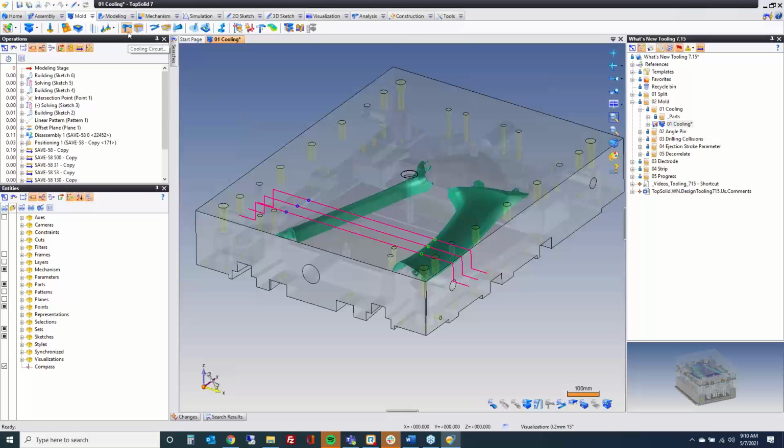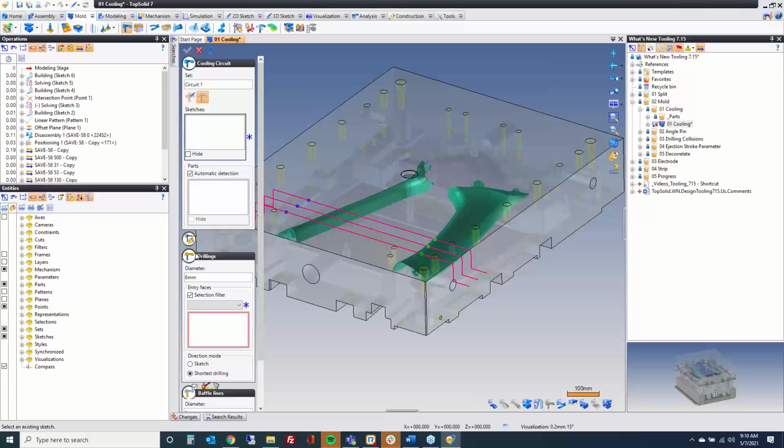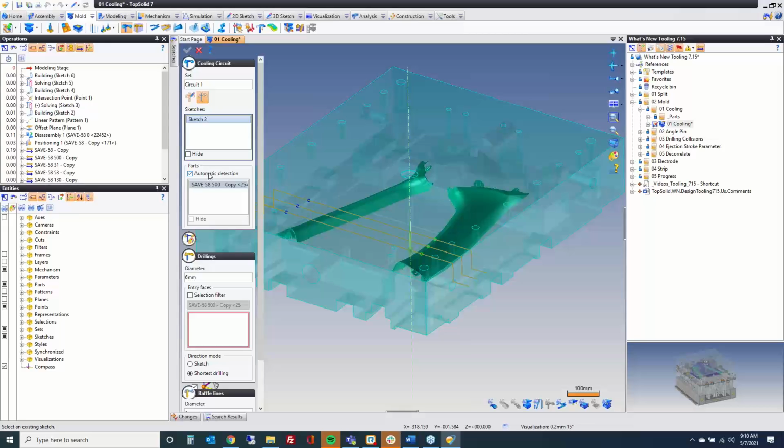So if I go into here to cooling circuit, this was the original mode. This is where you draw your cooling sketch dynamically. And here, this is our existing mode. Okay, so this is the new mode. We're going to start by selecting our sketches. I have automatic detection selected for the parts management. Okay, again, on a small to medium sized part, automatic is fine. It just tries to detect all of the shapes that intersect with your sketches so that you know which shapes to process for water lines. So I have that sketch.